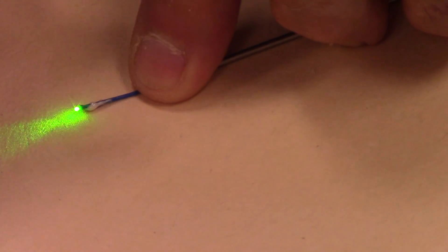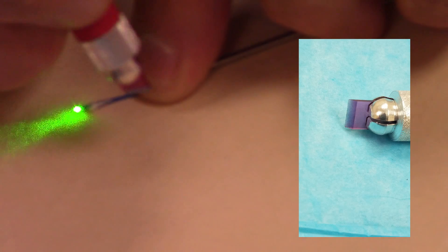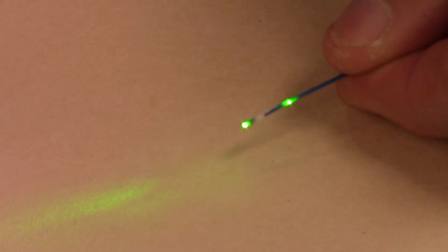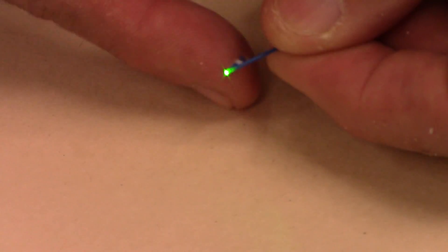What I'm going to do is hold the end of the fiber firmly down on a surface and use this blade — not to cut through it, but just to scratch the surface like you would scratch glass and break it. So I'm going to put pressure on it, go back and forth just till I feel the grit of the glass. I'm not trying to go through it. Now I've done that and I can see a small little glow where I'm going through the cladding and the fiber is shining through that portion.